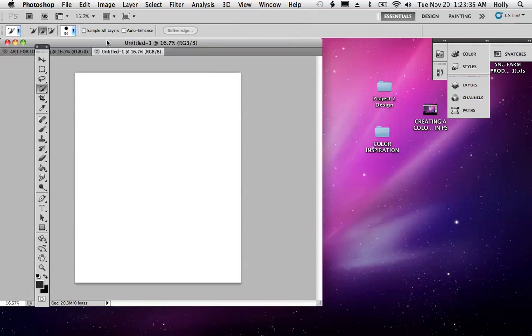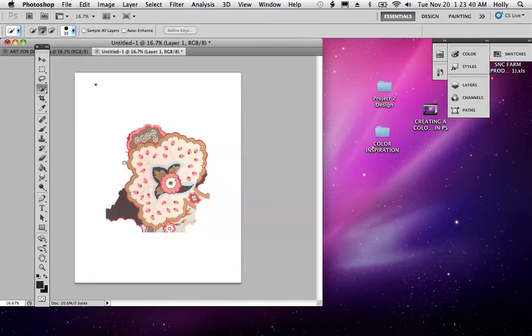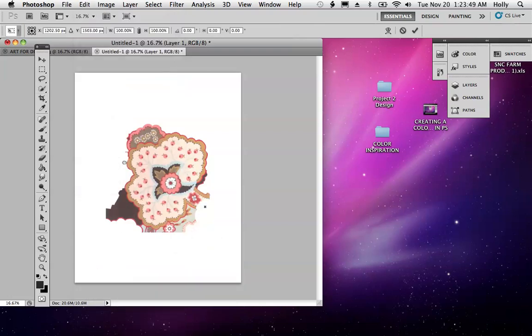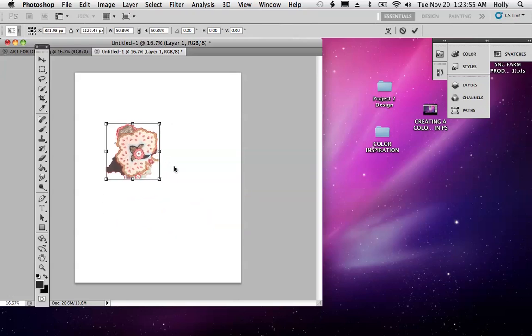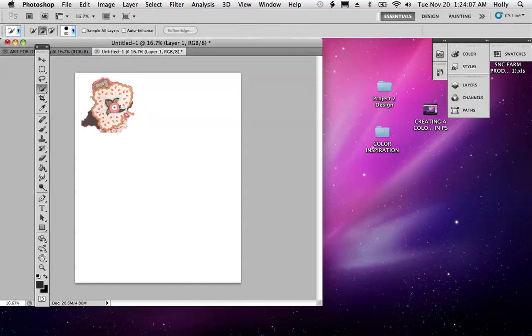And say OK. I'm going to then paste my artwork into the file. All right. And the artwork is a little bit big, so I'm going to edit and transform that to make it a little bit smaller. I'm just using this as an exercise so I can look at different effects using the different Photoshop filters and effect tools. I'm going to move that up into my upper left-hand corner and hit return.